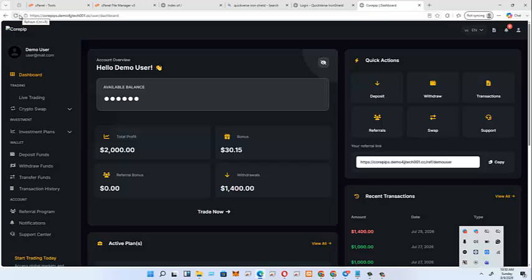template to the other. So yeah, this is how it is. It also has the same things. For instance, you can see the investment plan. So it's an investment script. There's live trading, there's a crypto swap on this particular one. The other one has copy trading, signals, and so on. So you can choose to use any one in between. So getting the script means you are getting two scripts, two different scripts with different features. That's massive. So let's go straight into the video. From the user dashboard, you already know what you are having on the admin control.